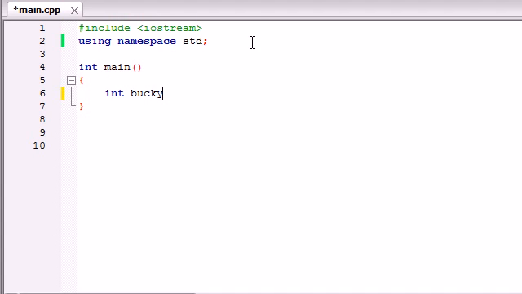Now, right after this, with no space, in square brackets, you write how many numbers, in this case how many integers, you want to store in your array. Let's say 5. So what the compiler is going to do now is create an array that can store 5 integers. Whenever you run this, your compiler is going to set aside some space to hold 5 integers. So now one array can hold 5 different integers.